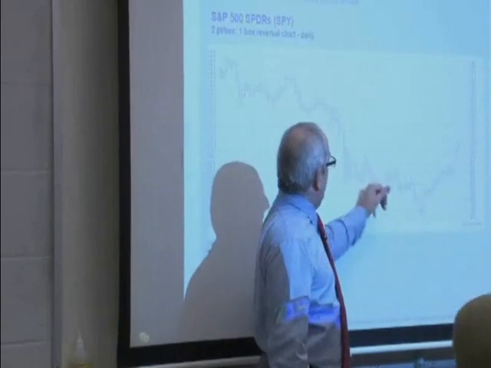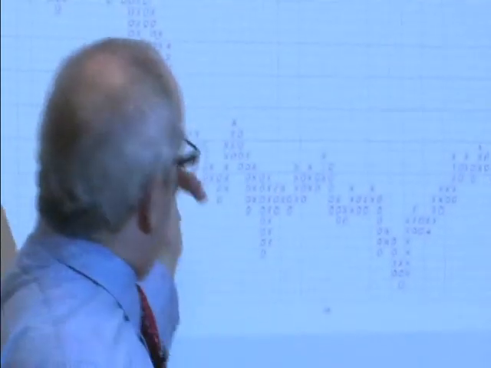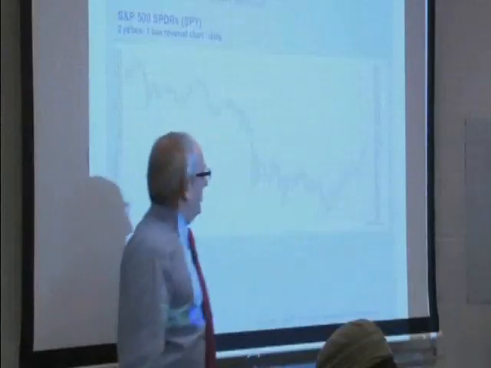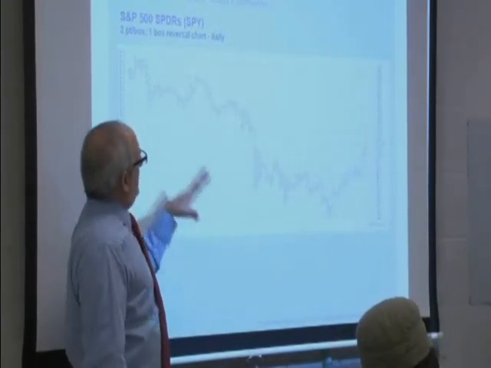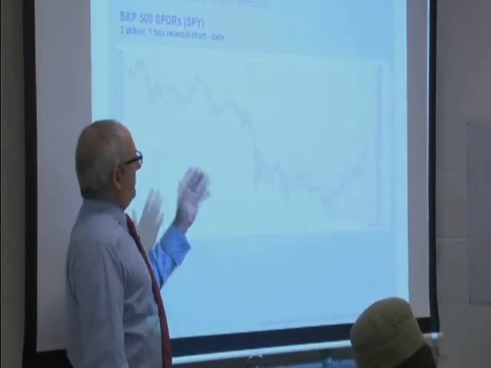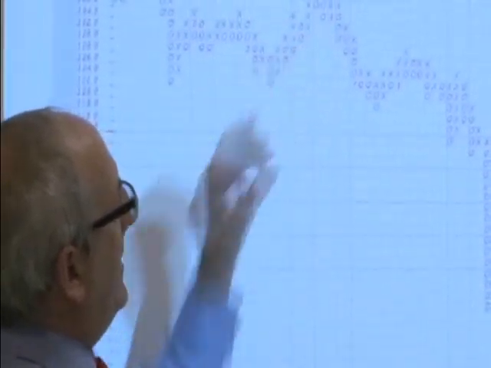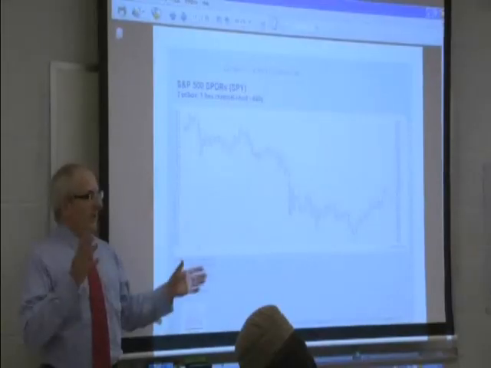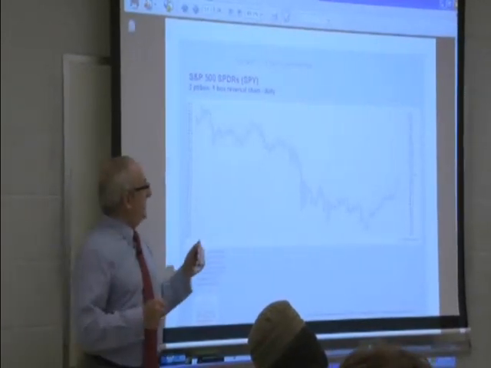Here's that crazy period in 2008. Yeah, near the end of 2008, and here's the decline to the low in March '09. StockCharts uses the revised convention that whenever there's a downward posting, they make it an O. So any posting that goes up, they make it an X. Any posting that goes down, they make it an O. It's supposed to make it easier to visually read the data.